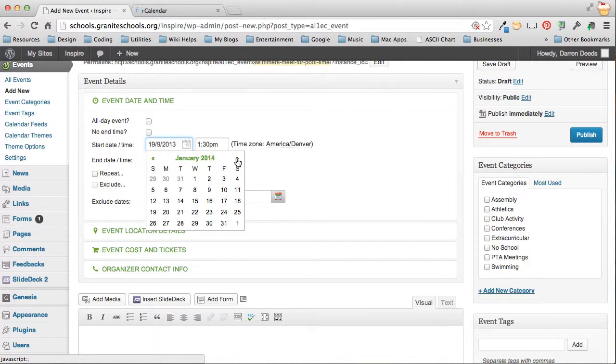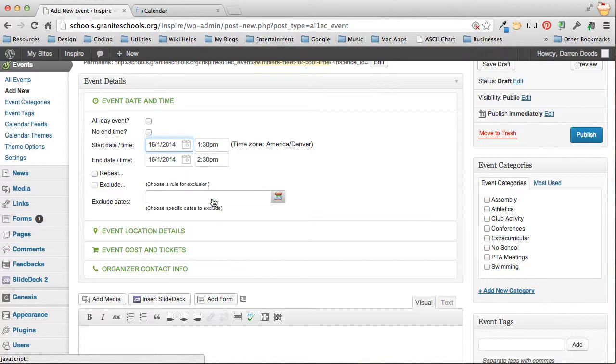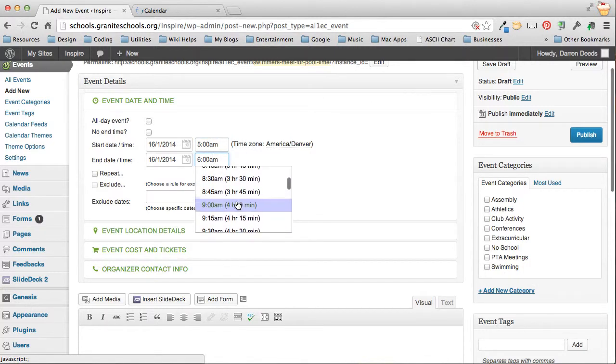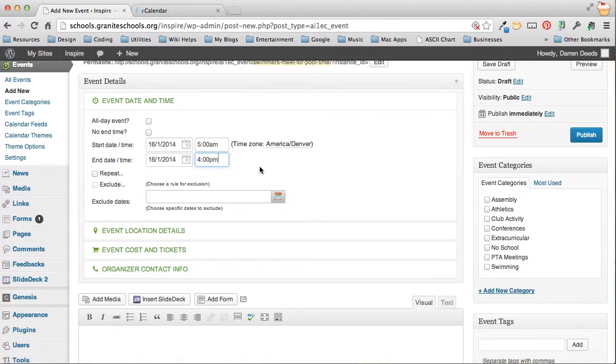You know what? I know that swimmers love to jump in the ice cold water, so let's choose January 16th of 2014. The meet will last between, let's see, 5 o'clock a.m. and 4 o'clock p.m. Sounds a little bit like getting the swimming merit badge at scout camp, except we were in an ice cold lake.